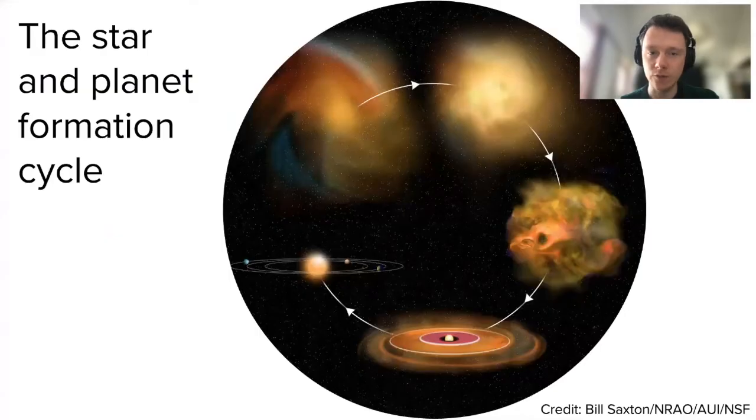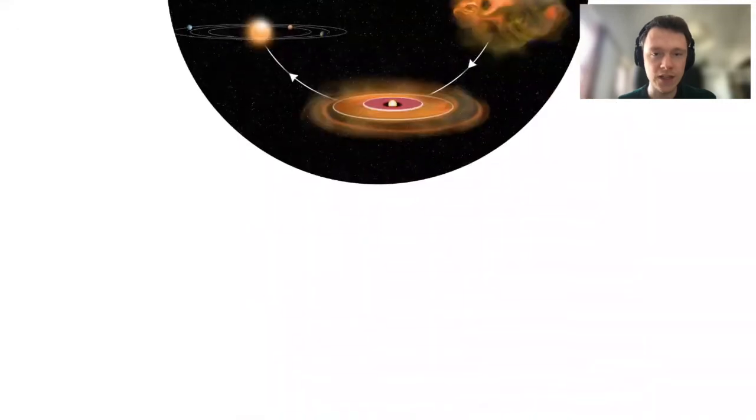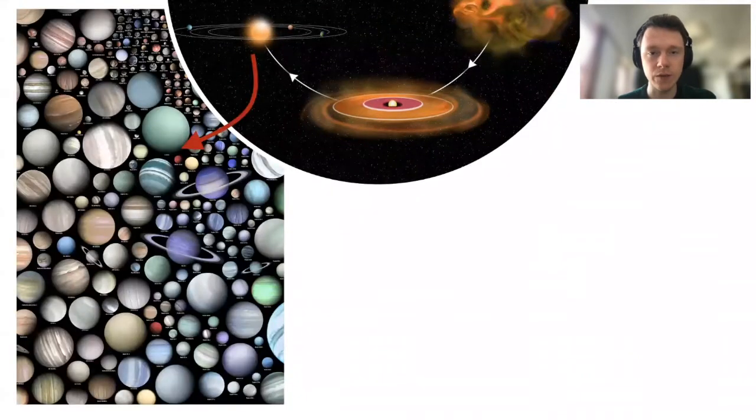This is the star and planet forming cycle. It all starts in a diffuse cloud, which will eventually collapse under its own gravity and, because of angular momentum conservation, form a disk around the young star. In these so-called protoplanetary disks, planets will form, and the gas and dust dissipate eventually, and the planetary system is left over. In the past few decades, a large variety of exoplanets have been found inside of these planetary systems, and we would like to know how these can form.